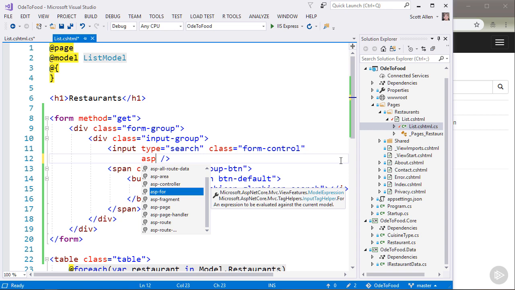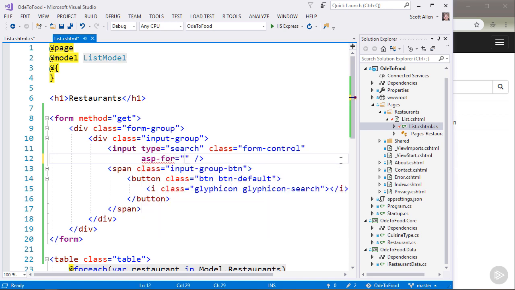We've already seen asp-page. That tag helper changes the href on an anchor tag to point to a specific page in the system. asp-for is a way of saying this input is for the following property that you'll find on the model. So inside of asp-for, I write an expression that assumes I'm already working with the page model.